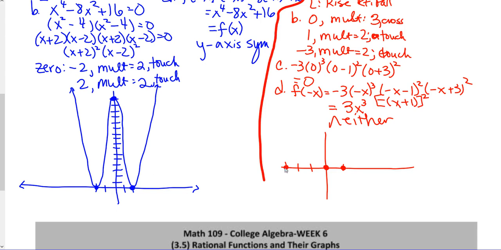Now, let's remind ourselves what happens. We are going to be rising to the left. So it's going to rise here, and in a sense, we're going to come down. At negative 3, it just touches that axis. So we're going to touch that axis. And then what happens at 0? At 0, it's going to cross through our axis. So we're going to touch, come back up, and cross through. But at my 1, it's a multiplicity of 2, which then touches that axis. So we're going to come down so far, come up and touch, and go back the opposite direction for our end behavior that falls to the right.